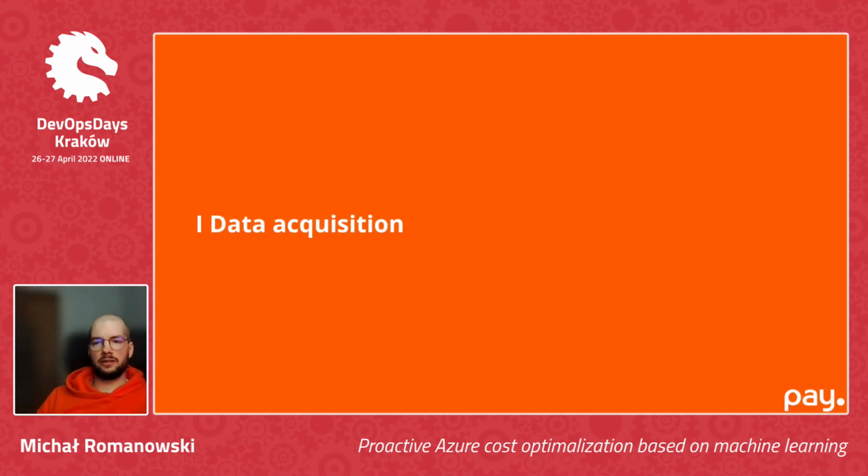This presentation is split into two parts. The first one is about gathering the data, in which I describe the method of gathering the cost data from Azure. Other cloud providers probably have similar ways of doing this. And the second part touches the actual presentation topic, which is data analysis and alerting.